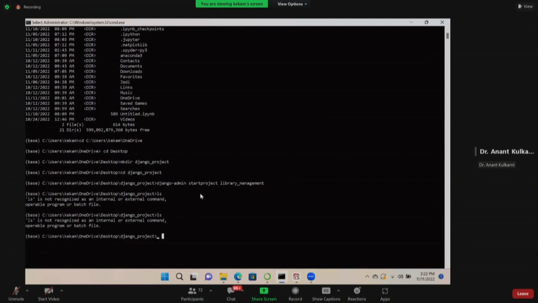These files, where did they come from? That thing is not clear. The files were created because you ran that start project command. The start project command is responsible for creating those files. When you say you want to start a project, every project needs these minimum files by default. Otherwise, the application won't work as usual. So whenever we execute this command, whichever folder is created will always have these files.